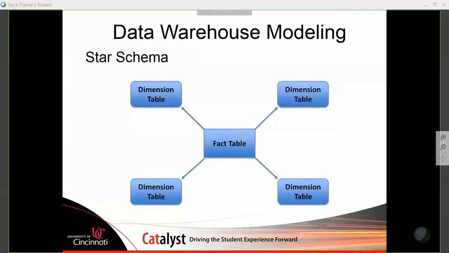In CaRT, the subject areas are all modeled like star schemas. So in the middle, you have a fact table, and then around that fact table are dimensions that are connected to it. And then we associate one dimension to the other dimension through the joins on that fact table.